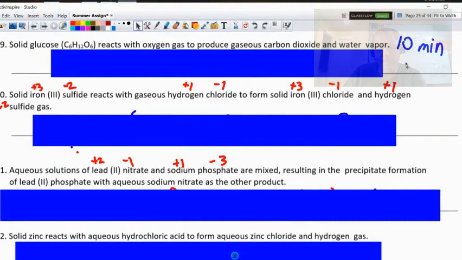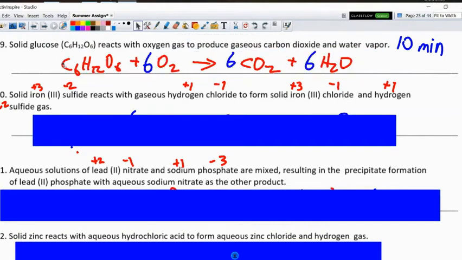And then the last page, 59 through 63, this one took me 10 minutes to do because there's a whole lot of writing the formulas and then balancing them. And if you write the formulas wrong, you're never going to balance it correctly. The first one though was pretty easy to figure out because it was all these molecules. Don't forget the elements that are diatomic, like oxygen. You maybe said Hoff-Brinkel or Brinkel-Hoff to describe the diatomics. Either way, it's good.